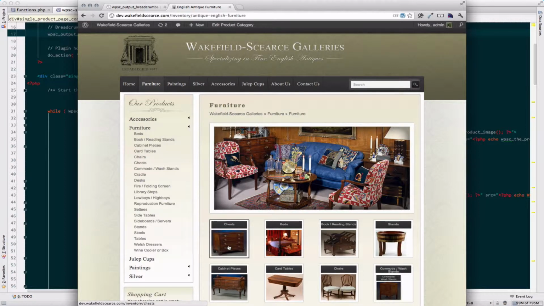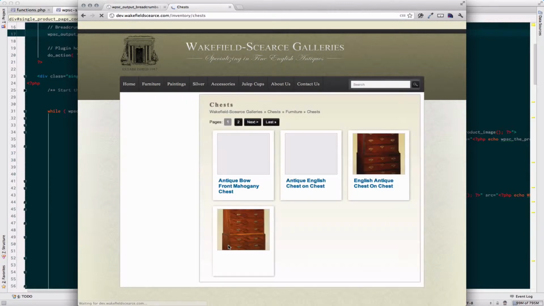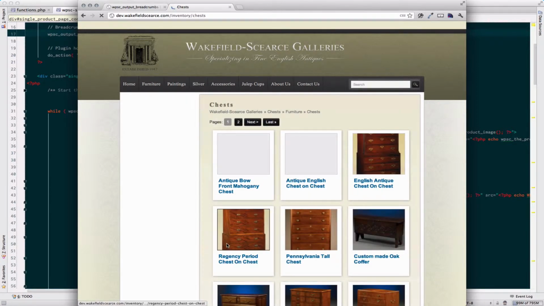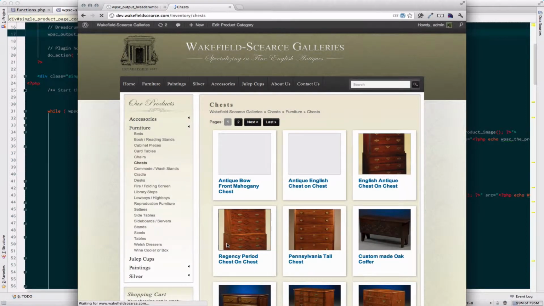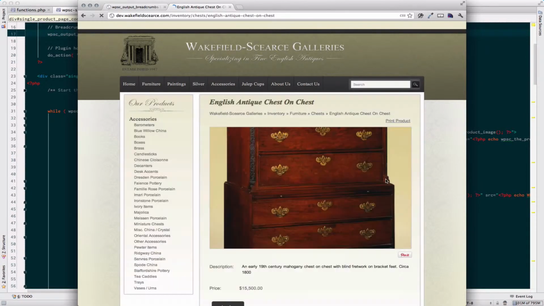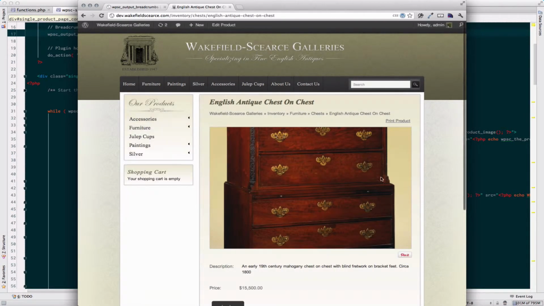So if I click on even a product category, you can see now it says our home name, the product category I'm currently viewing, its parent category, and then the product category I'm currently viewing again. And if we go to a single product, now we actually start to see what that first link is supposed to be. It's supposed to be the inventory or the main shop page, which contains the products page shortcode for WP eCommerce. So the short version is, this is just broken. This is not how it should work.